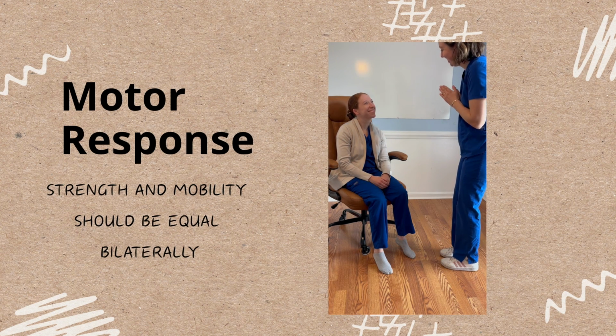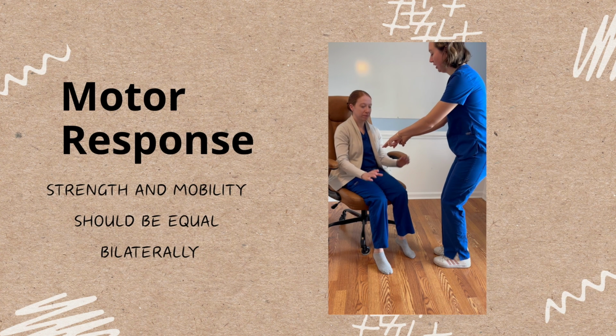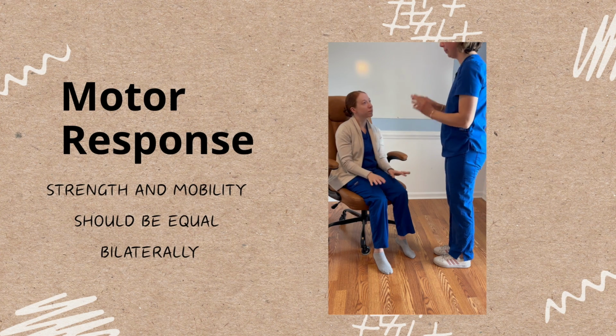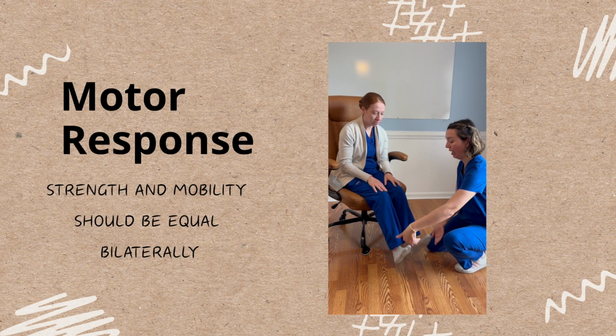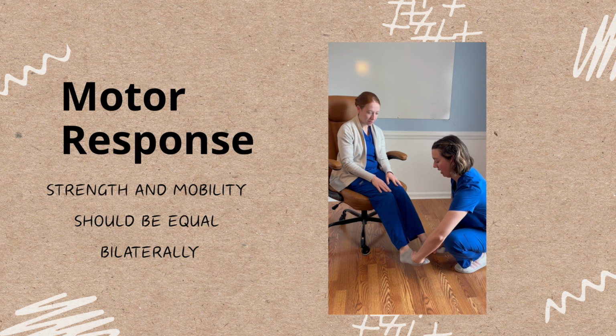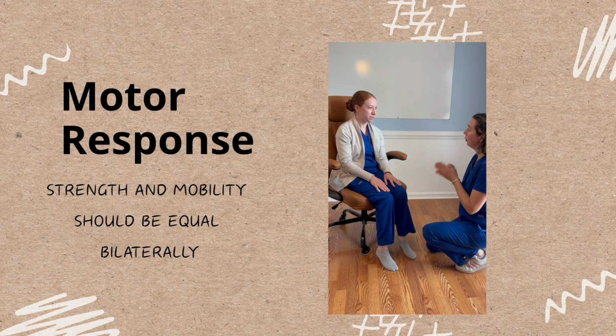Hello, patient Kristen. I'm going to be doing a neurological assessment on you of your upper and lower motor response. Can you first squeeze my fingers with your hands? You have equal strength bilaterally in your upper extremities. Now I'm going to have you push with your feet on my hands like you're pushing down the gas pedal. Great. And then you're going to pull up on my hands with your feet. Perfect. So you have equal strength bilaterally in your lower extremities too.